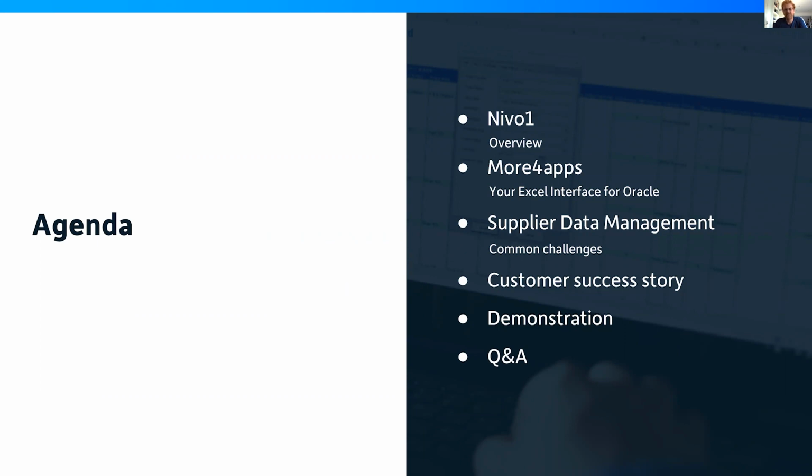And I'll follow that up briefly, introducing More4apps, who we are and how we help people. We'll talk about scenarios common to Nevo 1 customers and also in more general terms about common and likely challenges your AP teams will be facing with supplier data management. I'll give a brief overview of how the More4apps tool has solved those challenges for our customers, and then I'll do a quick demo of Supplier Wizard.